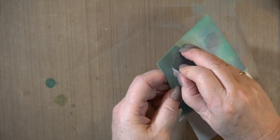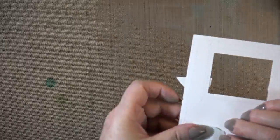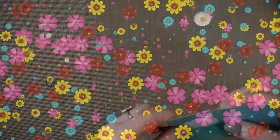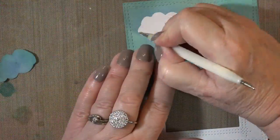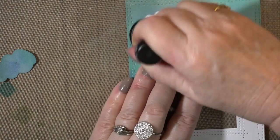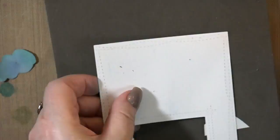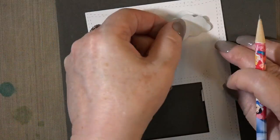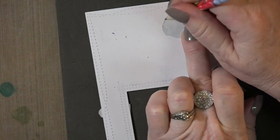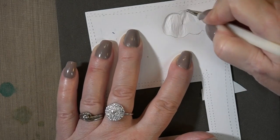And then we're going to go ahead and do the dry embossing. You want to keep it for the back. All you do is flip it over and you will know exactly where to position it. And another thing you can do right here is take your stylus and go over the edges. So when you turn it back and you take your mat, which is this Stampin' Up foam mat, you can see where you have to go.